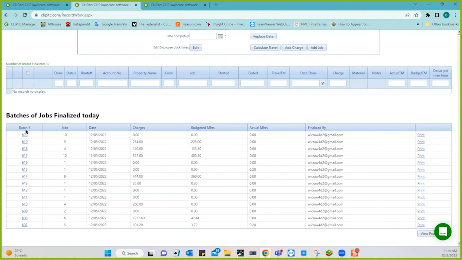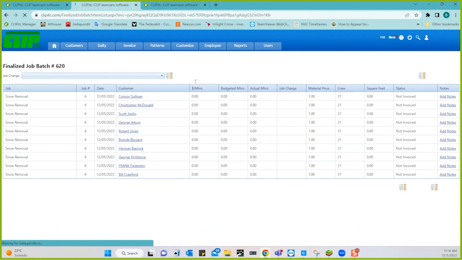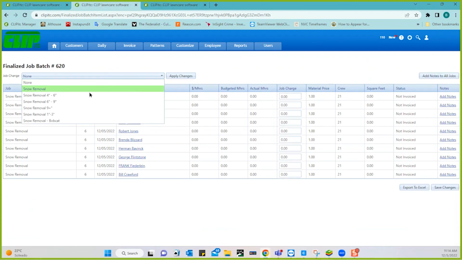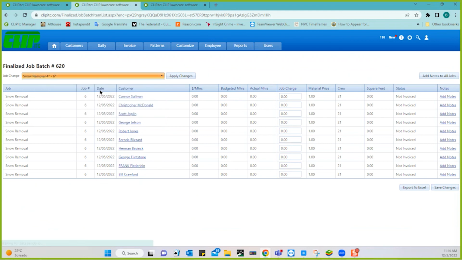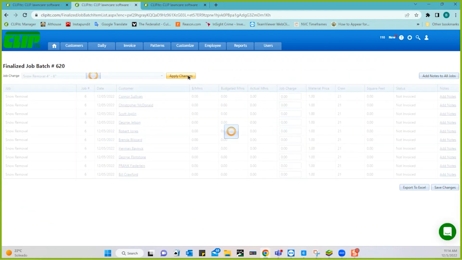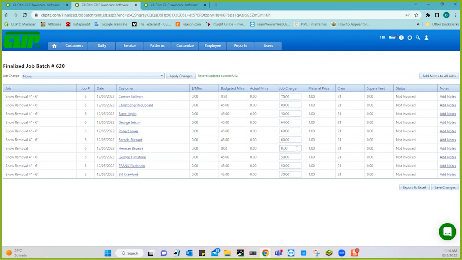Then for that batch, you would choose the number of inches actually pushed. And here you have the pricing. If pricing needs to be edited, you could edit it here. So now that will be billed out at that price point. The job change is the best way for our snow services are set.